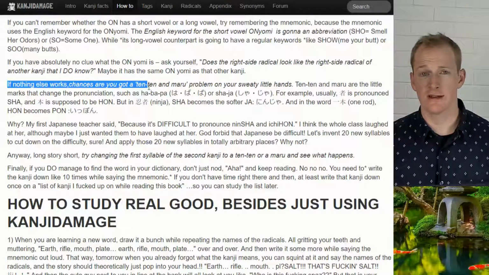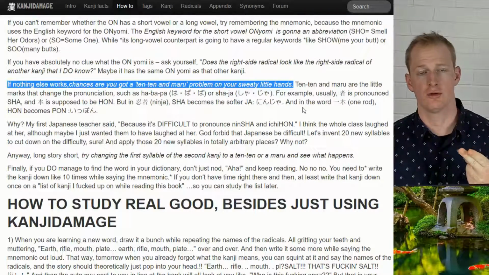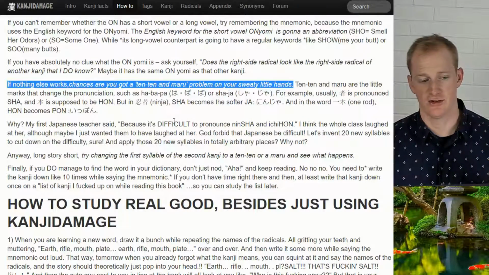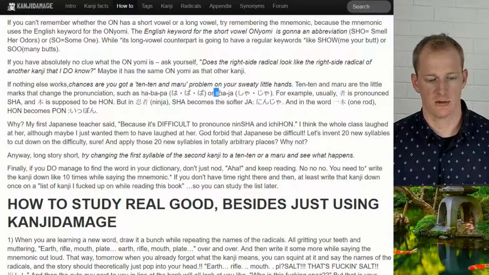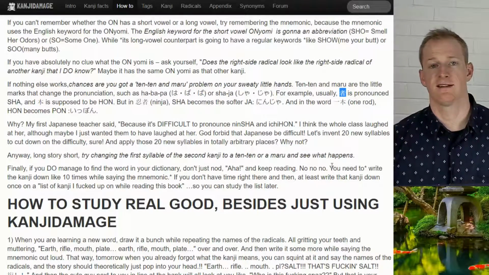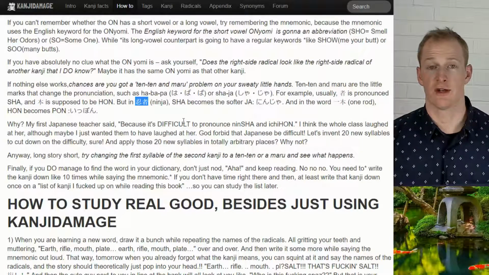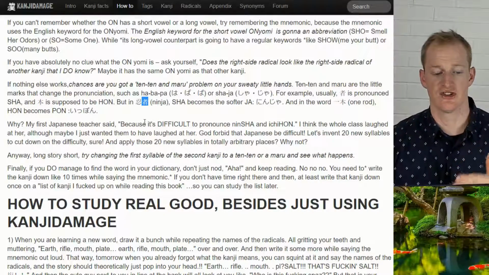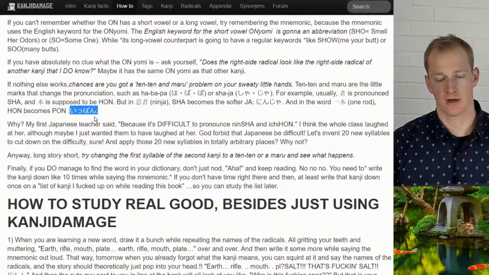Next thing is, if we're really still not getting it, we also have to remember that with kanji, when we have 2, as in a jukugo, the second one can take a dakuon, or the handakuon, okay? So it's going to change sounds with what are called tenten or dakuten. So we'll say it's either ha, ba, pa, or sha, or ja. So the example he gives is this one. It's normally pronounced as sha, and this really just means a person. And this is, as an onyomi anyways, pronounced as hon. But when we've got ninja, that's using this sha kanji in the second position, that's the important part, it's going to change to a ja rather than a sha. And this guy will become ippon, all right?